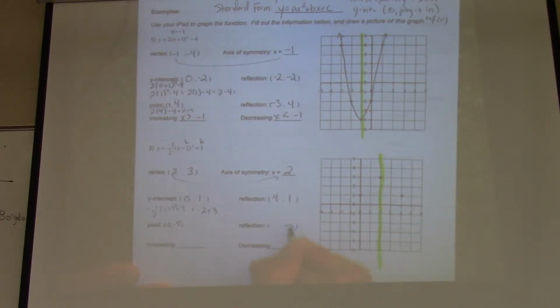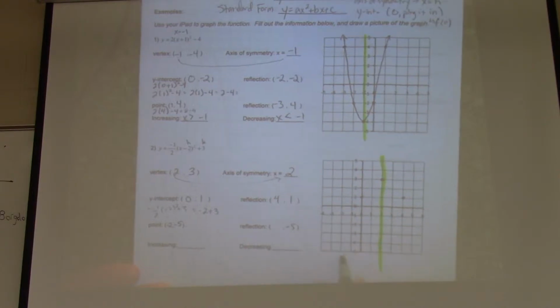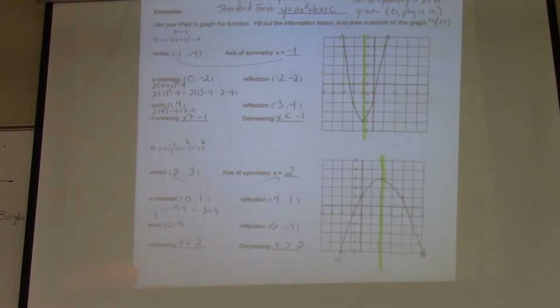Now that means negative 5 is here, but let's just go plot it. Negative 2, negative 5 is right there. Reflected, go 1, 2, 3, 4 over, and there it is right there. Connect my dots. And I can see, first of all, sorry I didn't plot that point, that is 6, negative 5. And then I know I got x less than 2 where it is increasing, and then this one is the other side, right?